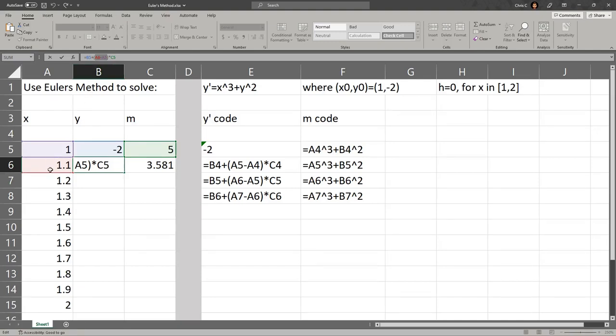And then multiplied by C5, which was the computed slope that we just saw. And I'm hitting escape so it doesn't edit that formula. But this is our new y value. So this would be the y value at 1.1. So there's our y value. This would be, I'd call this x1, y1. This is x0, y0, x1, y1. This will be x2, eventually y2.